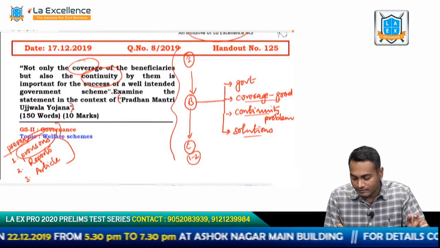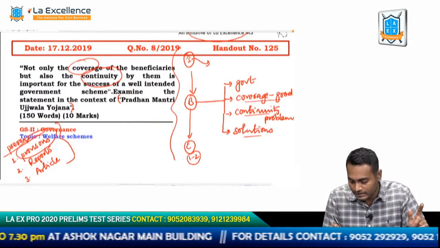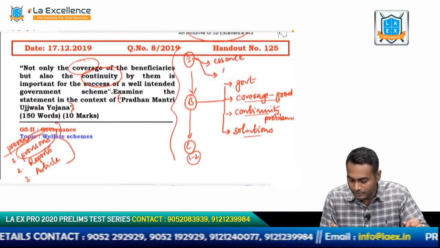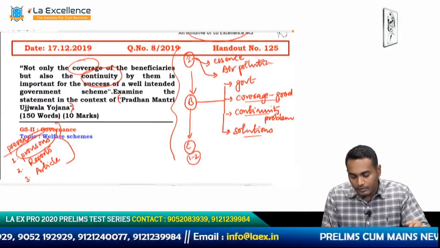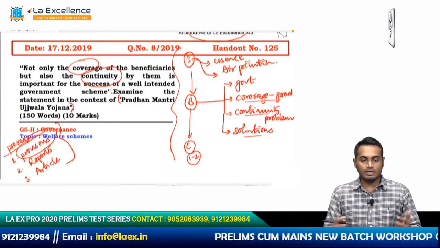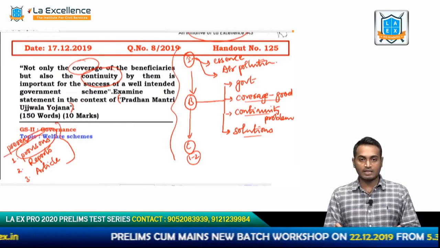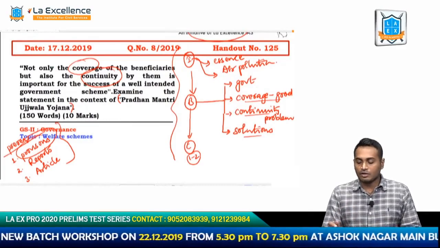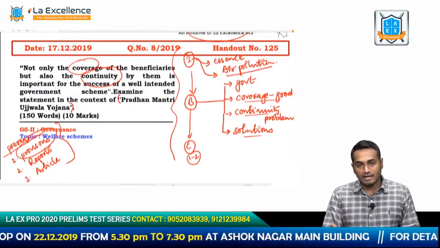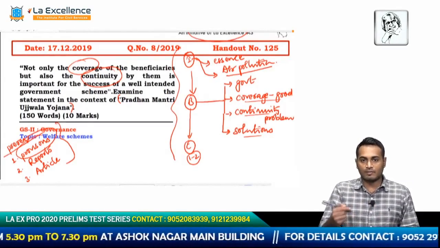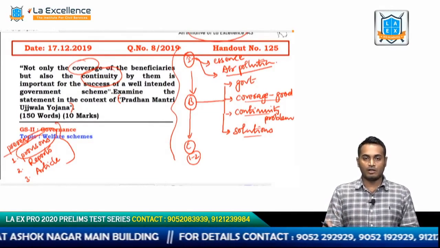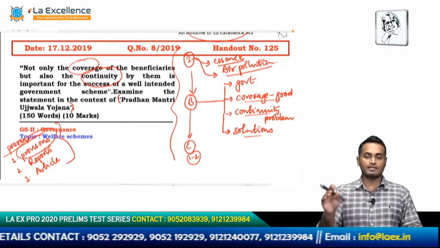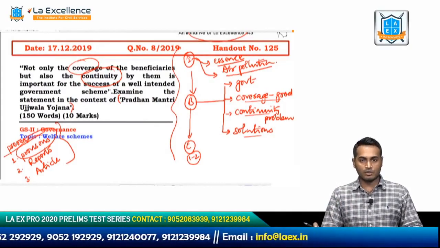So we'll start. We haven't talked about how to start an introduction. One thing is to talk about the essence of the scheme. In this way, you are basically telling the examiner that you know about the scheme. And the second thing is to talk about air pollution as such, because the scheme is to handle indoor air pollution, right? Indoor air pollution is causing deaths in the economy, which is why the scheme has been launched to prevent indoor air pollution related cancer, related diseases, related bronchitis and so on. So you could talk about the problems caused by indoor air pollution, and then you can say that in this context, we have launched a scheme called Pradhan Mantri Ujjwal Yojana to provide clean cooking fuel. This is one way to start. The second way to start is to directly talk about Pradhan Mantri Ujjwal Yojana, its objectives, and put out some facts, and then you're sorted. Then you can directly move to the body of the question.